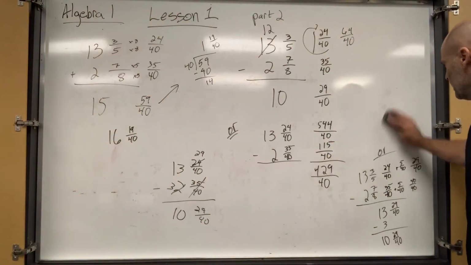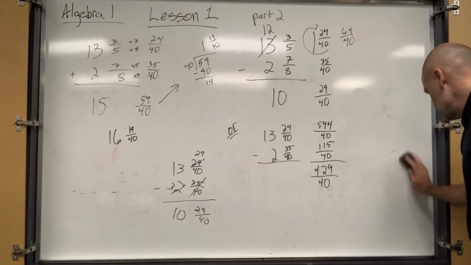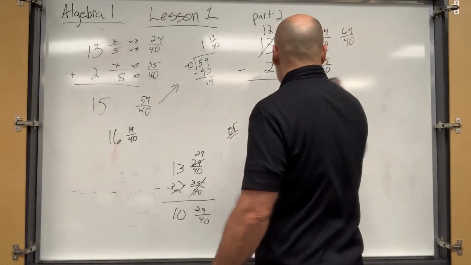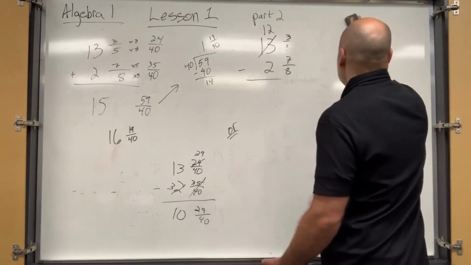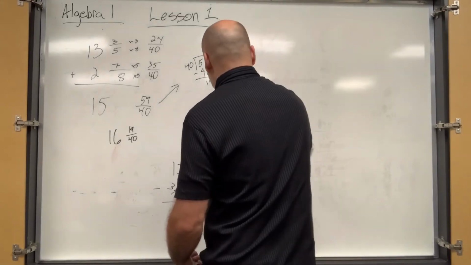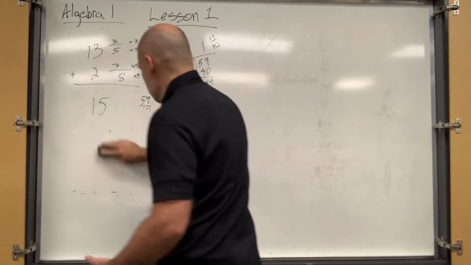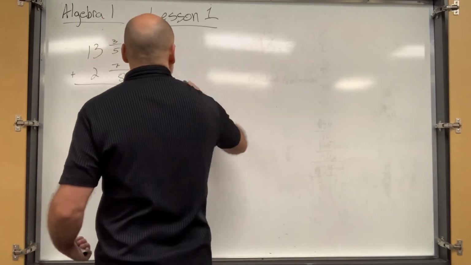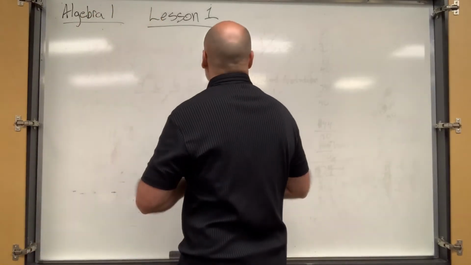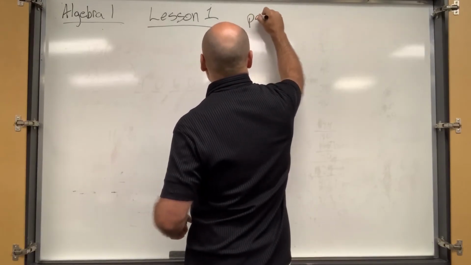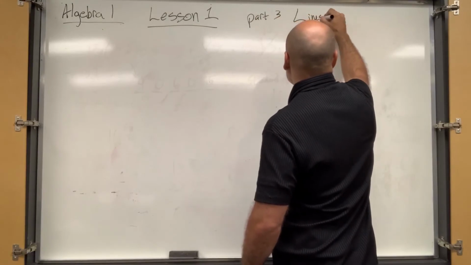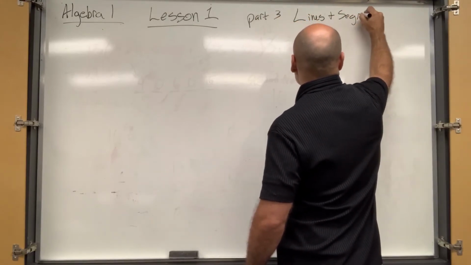Okay, but the gear we're going to switch to is geometry. Now this is real easy geometry. Most of you guys will be comfortable with this. We're just going to talk about lines and segments. This is still lesson 1. This is part 3. We're going to talk about lines and segments.